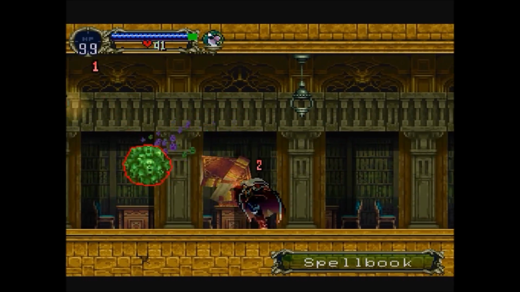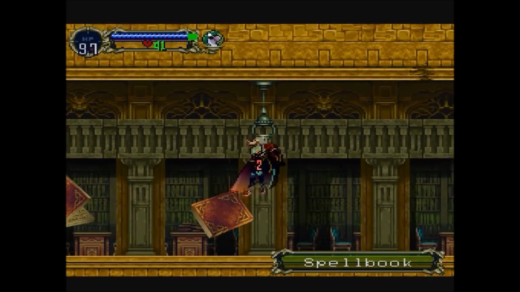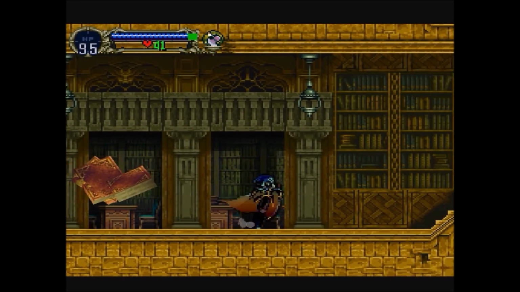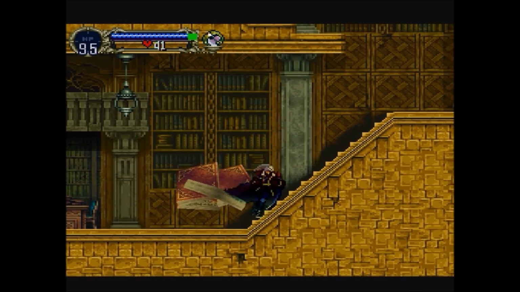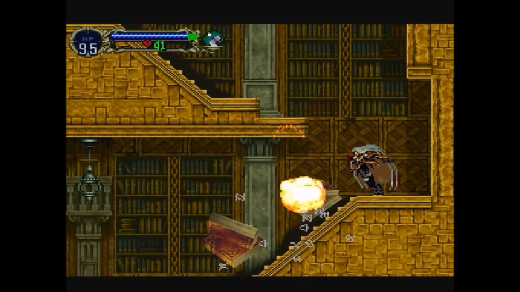Oh no, but there's still stuff. Oh my goodness! Oh no, and I'm cursed. Oh no, and I don't have any mana! No! Come on, come on! Tetra spirits! Oh, I can hit you again!